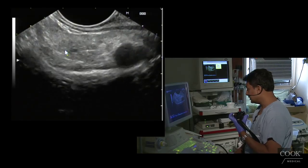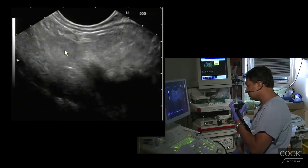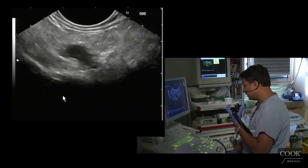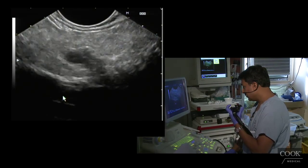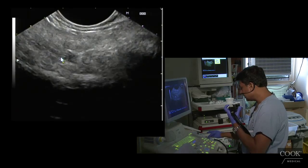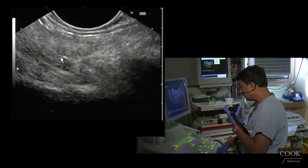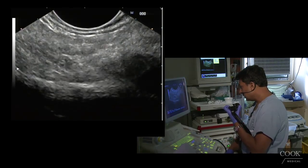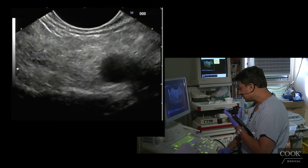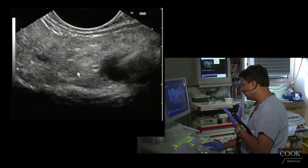Okay, so he has this. I'm going to try and get a long view of this. So that is really an obstructed PD right there that just gets large all of a sudden. And you have to look, maybe you'll see like an early stone or something. But there's clearly something. We lose the duct a little bit right from here to here. We lose the duct.